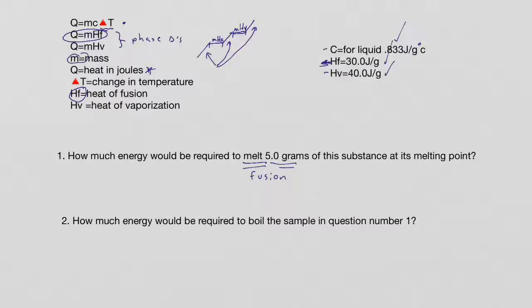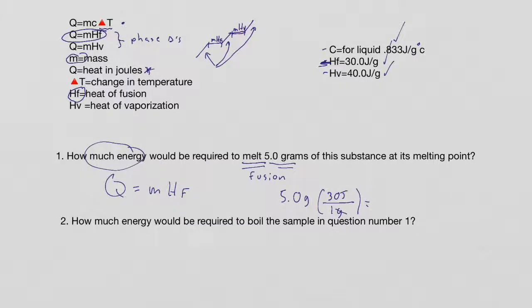And it's really just a factor label problem, right? So if we want to know the amount of energy, we're basically trying to figure out what Q is. And all we have to do is multiply M times HF, and that will give us the thing that we're being asked for. Now, since the mass is 5 grams, we basically substitute in our value. So we have 5.0 grams, and we're going to multiply that times the heat of fusion. Now notice how much this looks like a factor label problem, because it really is, right? We're basically saying it's going to take 30 joules to melt 1 gram. So how much will it take to melt 5 grams? Well, the grams cancel out, and we get our answer in joules.